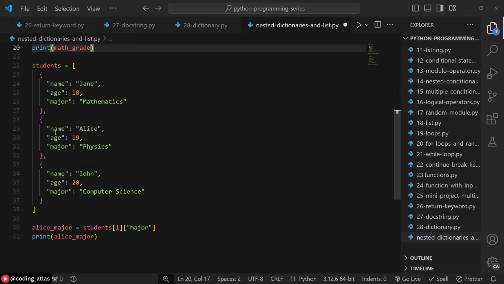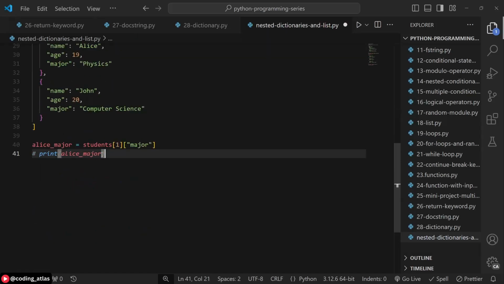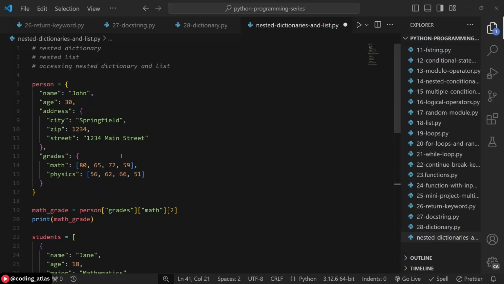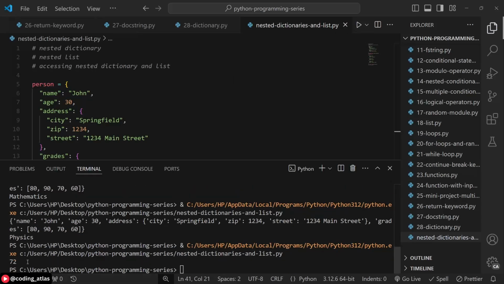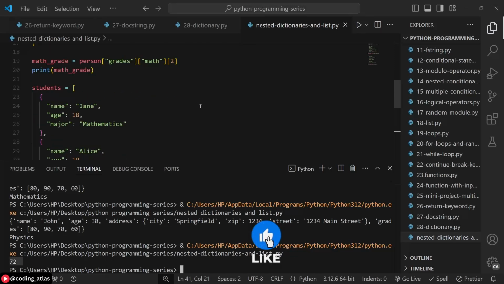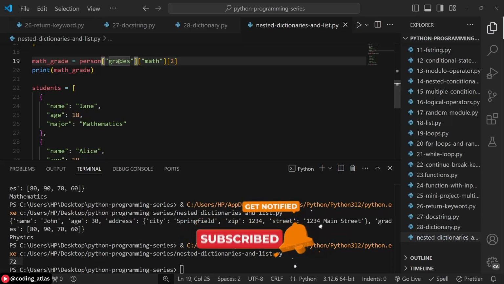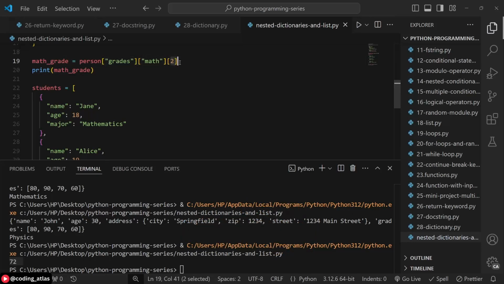Okay, we have another print here, so let's comment this out. So if we run that, now we are going to have math_grade printed out for us, which is 72. So this is how you access deeply nested data in a dictionary. You use your square brackets, use the name of the key for a dictionary, and use the index for a list.